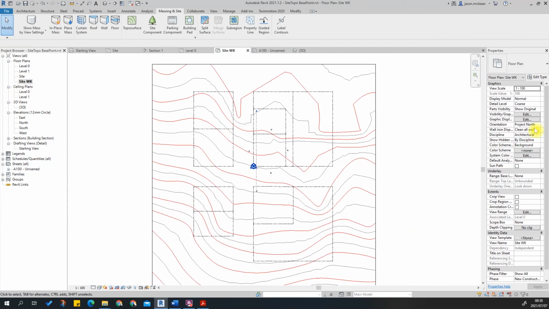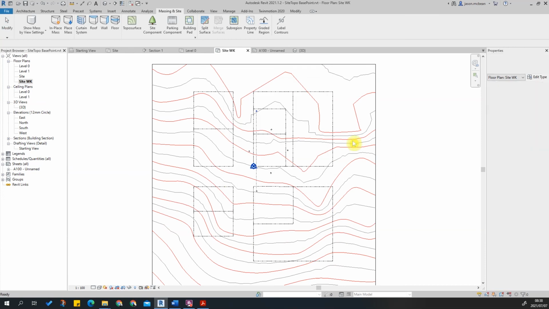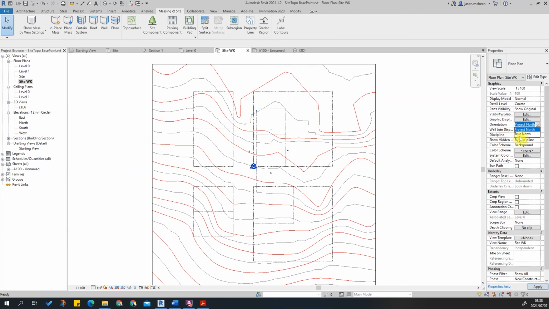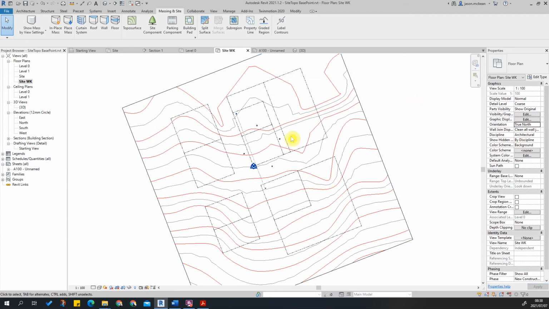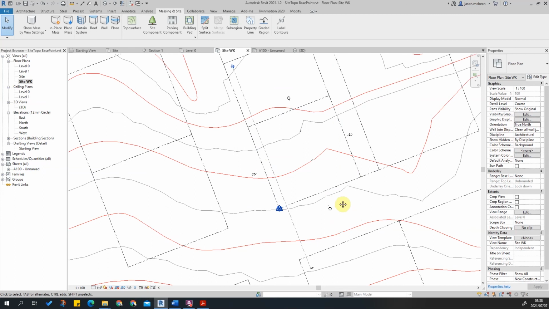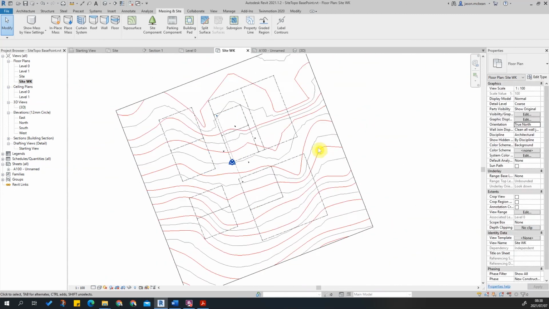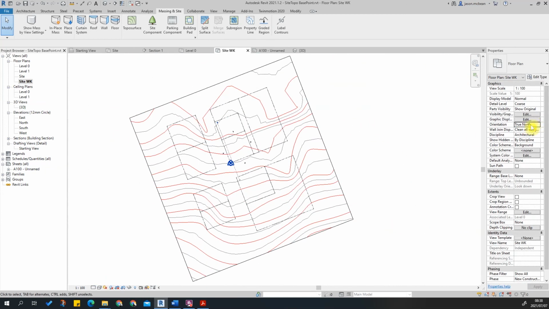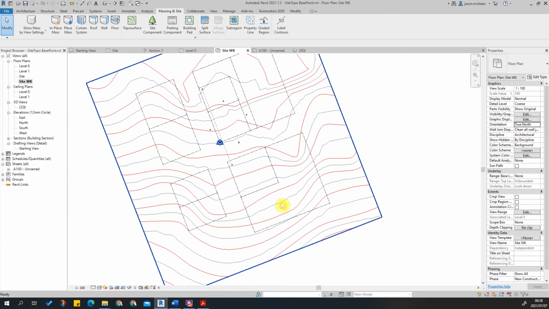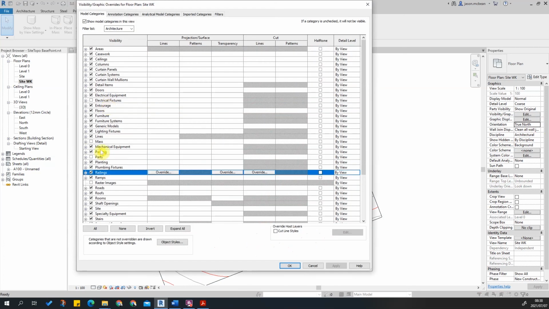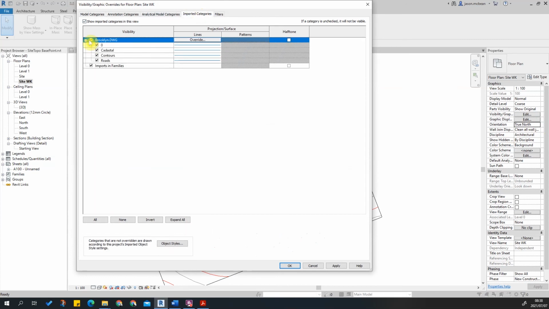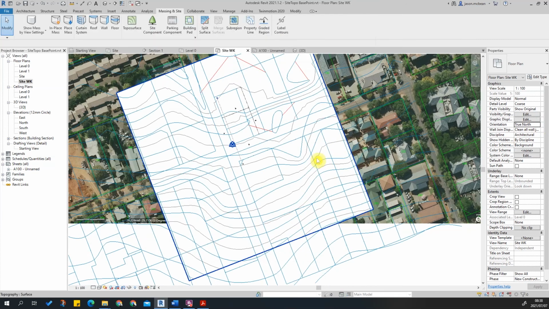Back in working drawing, in the working site plan now, I can simply go and change this back to Project North. Okay, True North. Because we're going to do a lot of working, I'm going to be constantly switching back and forth. Now I can simply go back to VG, switch on my raster image. Okay, and I can go to imported categories and reload my DWG file.